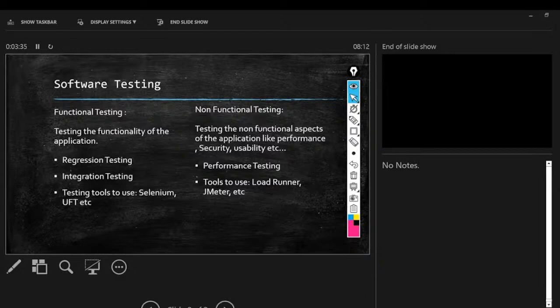Now, if you think from a software application perspective, let's take Gmail. You enter a valid username and password, and you click on the login button. Now, unlike the functional tester, a performance tester will focus on how fast the user is able to navigate to the home page. That means the user enters username and password and clicks on the login button. How much time it is taking for the user to go to the home page? That is important. That's where the performance tester is interested.